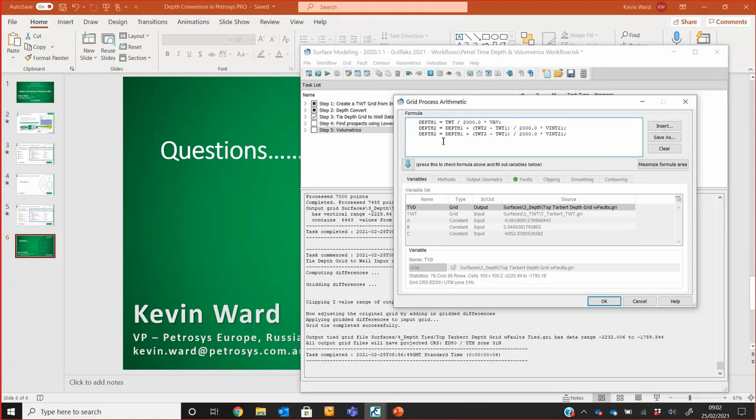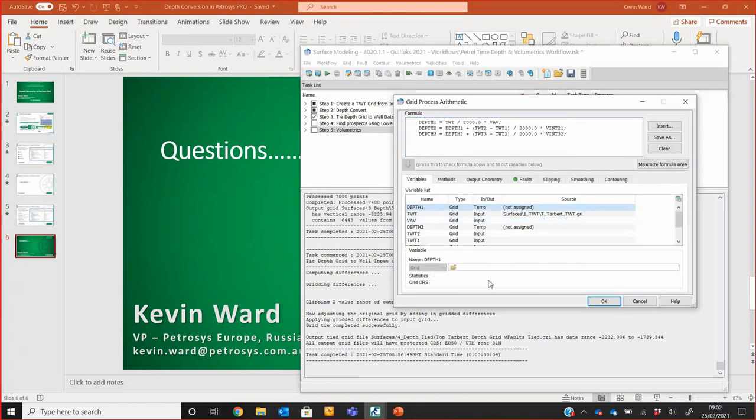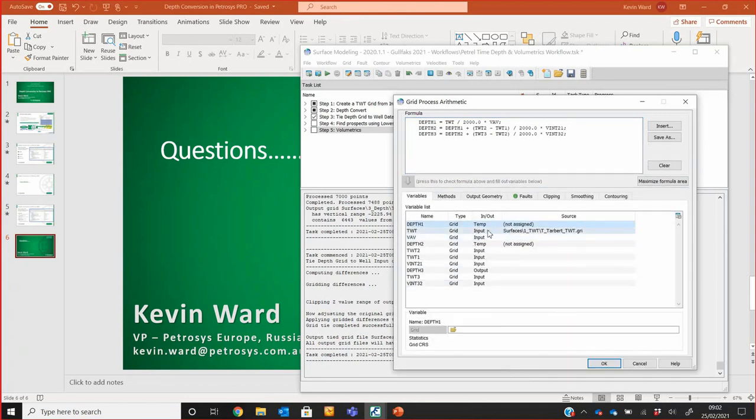So this third step would be depth 3, and then it would equal depth 2 plus the difference between time 3 take away time 2, times the interval velocity of, call it, 3-2. And if I use this blue arrow, what it's then saying is that it's looking for my first two-way time surface, my second two-way time surface, as well as the interval velocities between those, and it will, as an output, generate depth 1, depth 2, and depth 3. So you build it up as this kind of layer process, and then you fill in the blanks. And so you can have as many layers as you want, and it will generate a separate output for each of those layers. Not sure if I explained that perfectly.